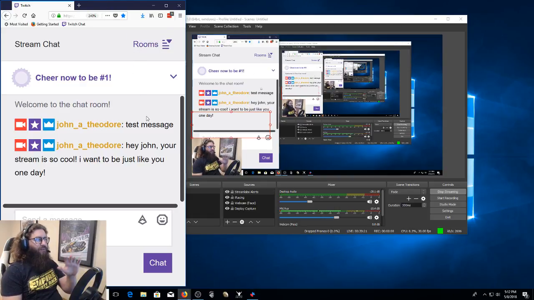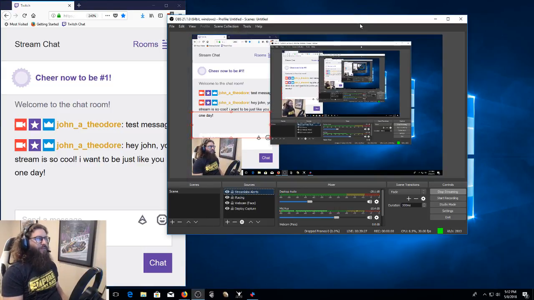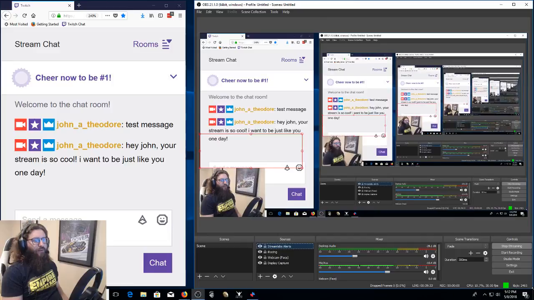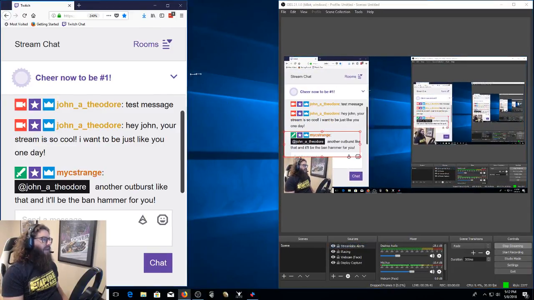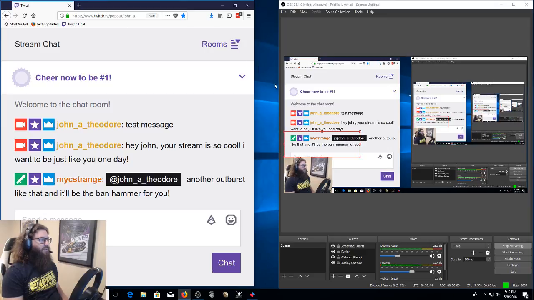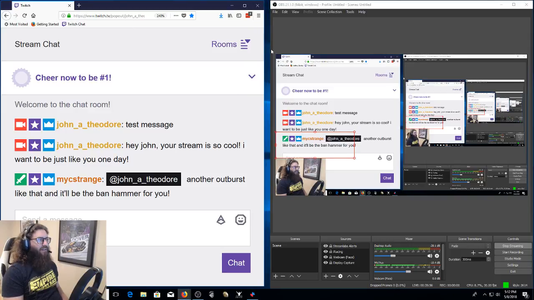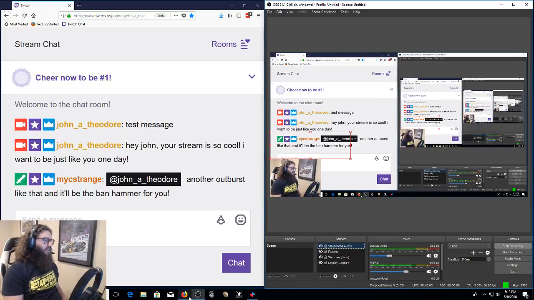So what I'm going to do is show you guys on the main monitor how I set up my monitoring monitor, which is basically I give 50% screen space to OBS. So I resize OBS to take up about 50% of the screen space, and then I resize my chat to take up the remaining 50%. So that's kind of what you can see. And you can see Mike, one of my moderators, has popped in and is adding some comments. So I just set up my second monitor so that it basically looks like this.